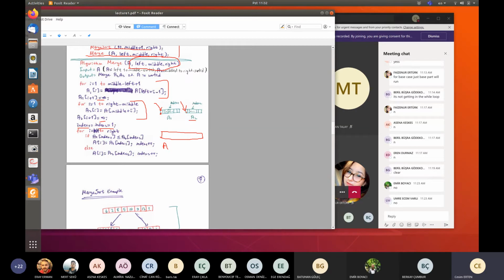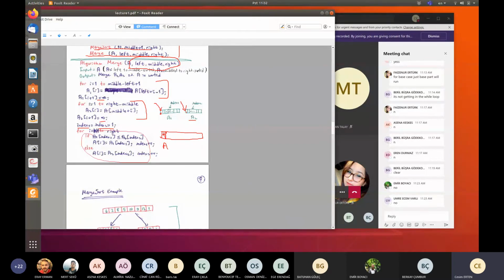This element is the smallest among all the elements in A2. So the smaller of those two must be the smallest among all the array items A, and it belongs to the leftmost index in our output array A. So we will simply compare these two. Whichever one is smaller, we will copy it here as the leftmost element of A. This is what we do inside this for loop.